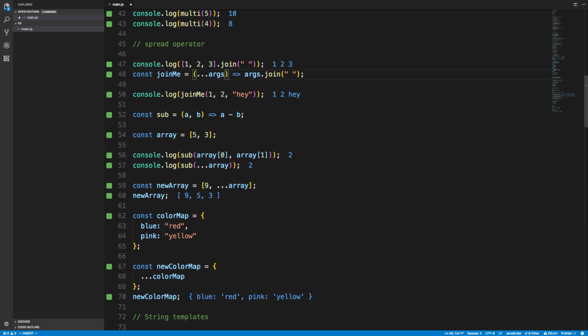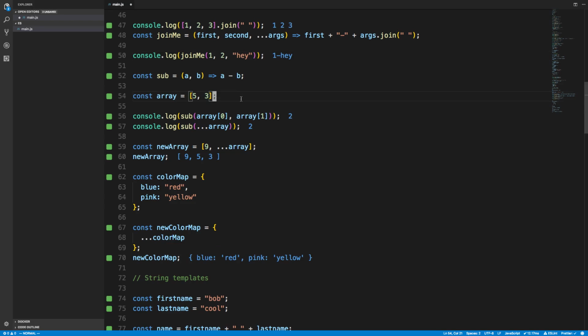So I can have an argument out in front, like first. And so now, see how it's just 2 and hey? Because first is now equal to 1. So I could say first, and I could add a space, or maybe I want to put a dash. So see how first is back and it's 1 dash. I can also do this as many times as I want. So here's second. So now I got rid of 2. 2 is being stored in this parameter, and I'm not using this parameter anywhere. So that's ... in functions.